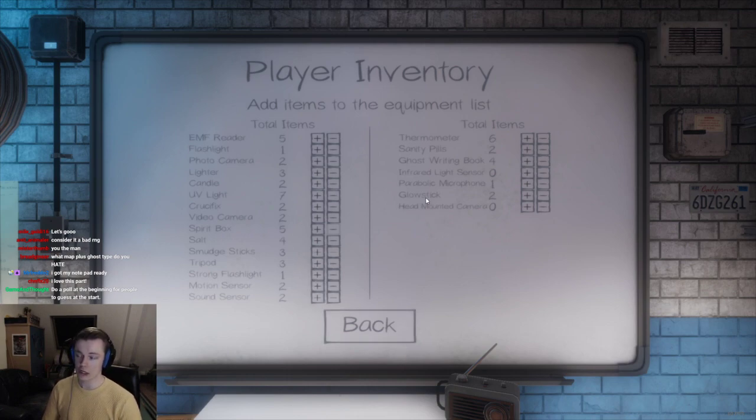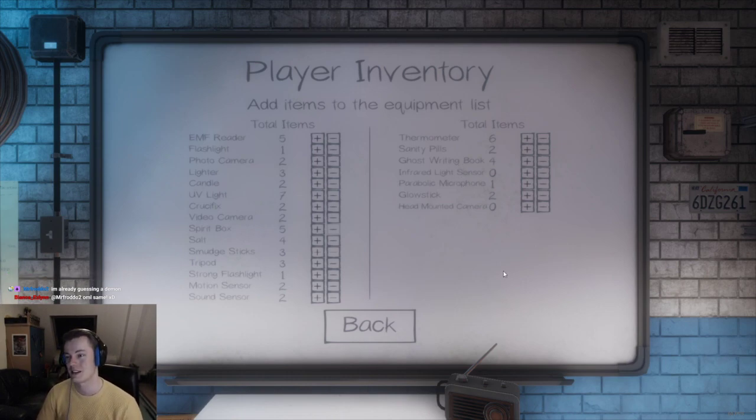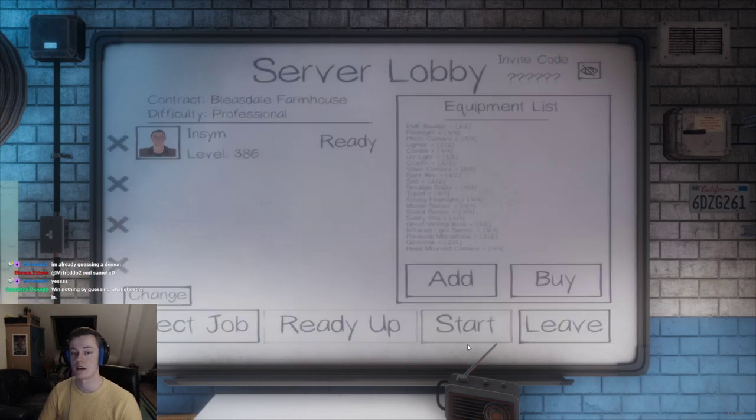We can use a glow stick, but we cannot use it to check for fingerprints. So the only thing we can use glow sticks for is putting it on top of salt, so that if it walks through the salt and we don't see the green footprints, then it's a Wraith. You instantly know it's a Wraith, but yeah, sometimes you get that. Like the same thing, if you get no sanity drain on the Ouija board, you instantly know it's a demon. So yeah, let's go. It's going to be Bleasdale Farmhouse.